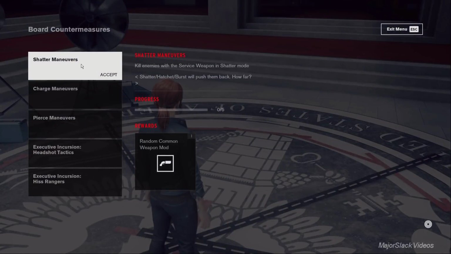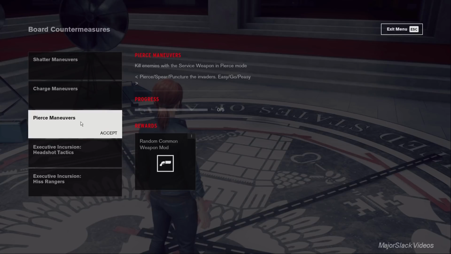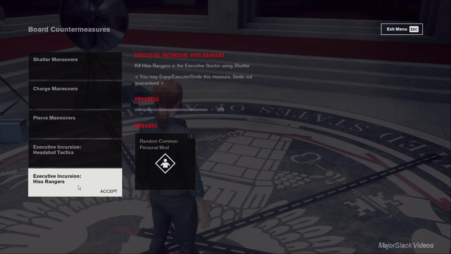These are like challenges. Sometimes they're weapon specific, sometimes it's just kill a certain number of enemies. This is with the shadow weapon. This is with a weapon that we're not going to get until much later in the game. This we're going to get fairly soon. And here's the headshot challenge, and here's the challenge where you have to kill specifically Hiss Rangers.